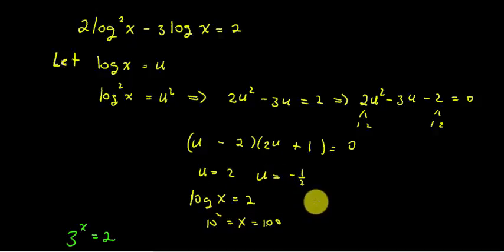Here it would be like saying log base 10 of x is equal to negative 1/2. So here we're saying, what would I raise 10 to get x? And the answer is negative 1/2. So 10 to the power of negative 1/2 is equal to 1 over the square root of 10, and you could plug that into your calculator. And so that's how we would do those problems.